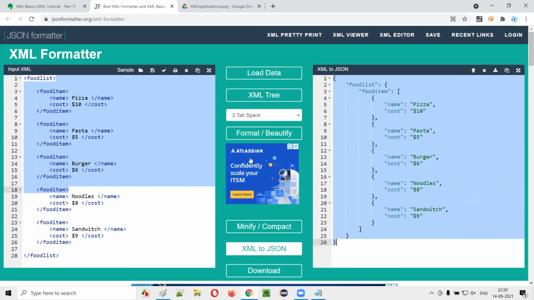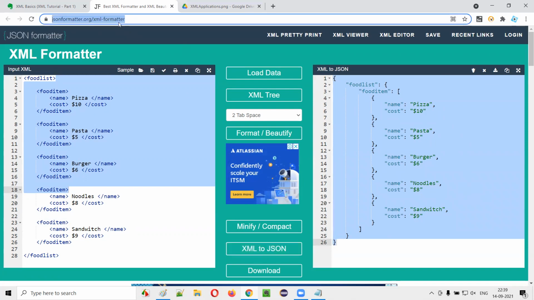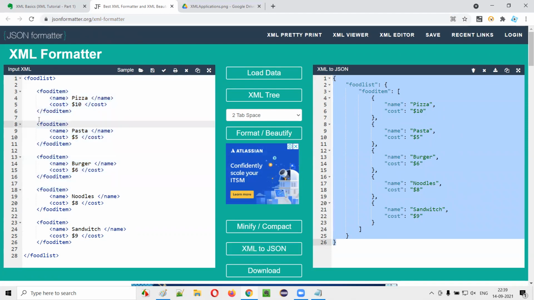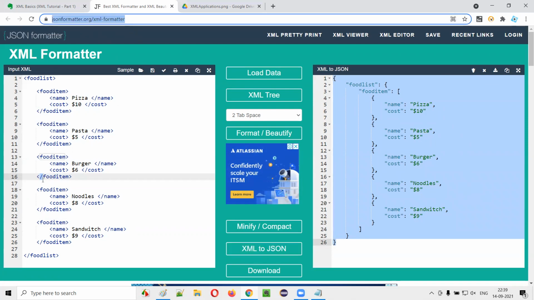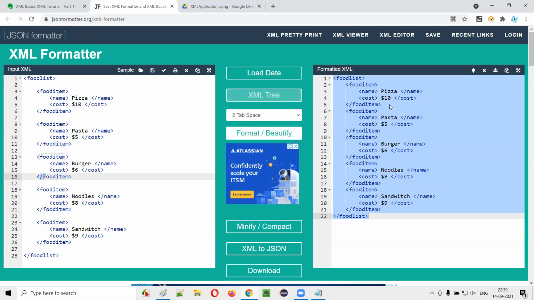Even though there is an option here, there are several formatters and several tools available on Google, guys, which can even identify errors. If I remove the slash also, it will identify, and they can correct also. This particular tool is not correcting this kind of forward slash, but some other online tools may do that also. So for now, format beautify XML tree is fine.